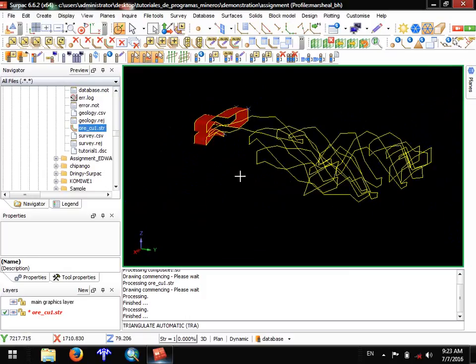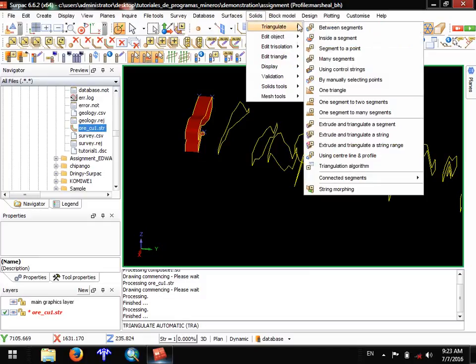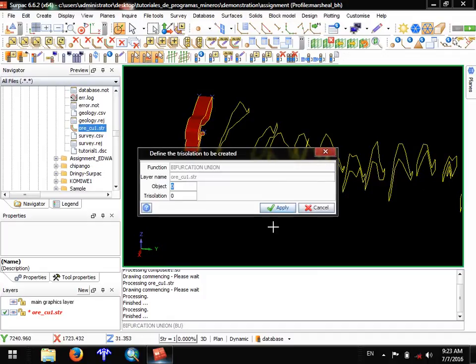Now we have two segments here, this one and that one down there. Not so. We need to connect them to this one. So you go to the same solids, triangulate one segment to two segments. Now put the tessellation, which was the object number 8, tessellation 1.